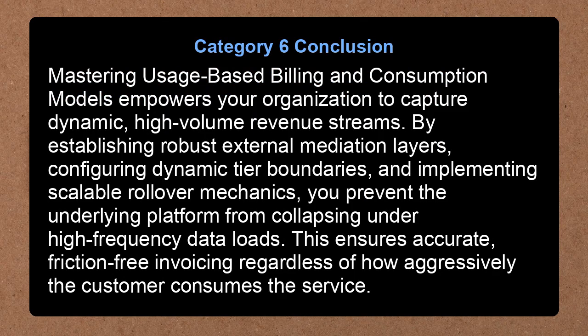Category 6 Conclusion. Mastering usage-based billing and consumption models empowers your organization to capture dynamic, high-volume revenue streams. By establishing robust external mediation layers, configuring dynamic tier boundaries, and implementing scalable rollover mechanics, you prevent the underlying platform from collapsing under high-frequency data loads. This ensures accurate, friction-free invoicing regardless of how aggressively the customer consumes the service.